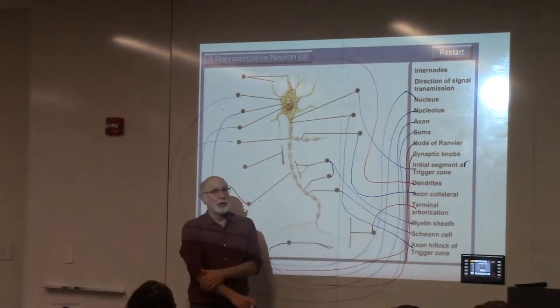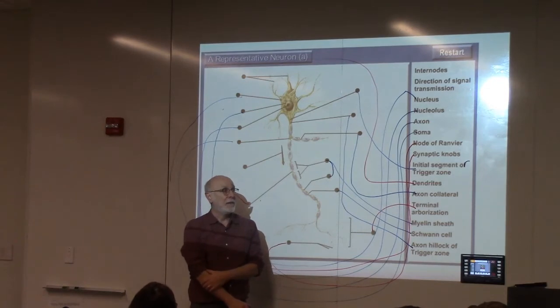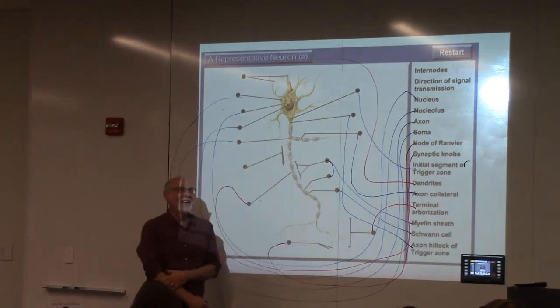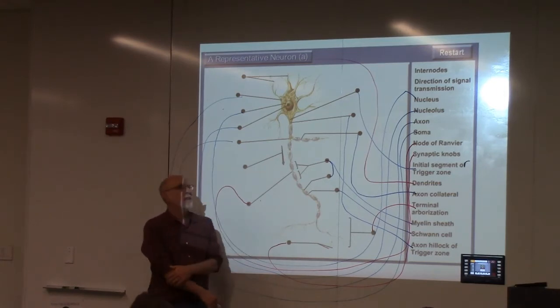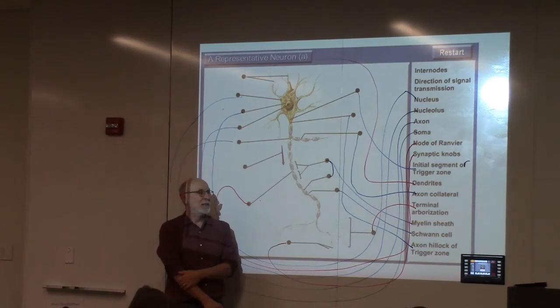In the central nervous system, we have astrocytes. No, oligodendrocytes. Why is that? I don't know. Oligodendrocytes are the cells of the central nervous system that make myelin, and Schwann cells are the cells of the peripheral nervous system that make myelin. The function is similar, very much the same.